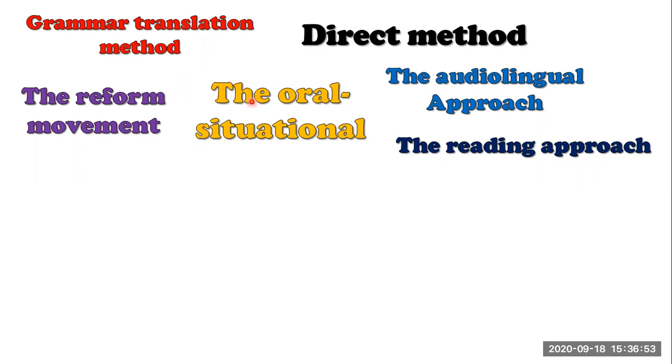Also, we have the direct method in which the real purpose is to use the target language and leave out the mother tongue. In that way, learning could have a better acquisition process, and the target culture was really important. It was taught inductively. Also, we have the reading approach, as the name says, the reading, where grammar was useful when we were reading a specific text.